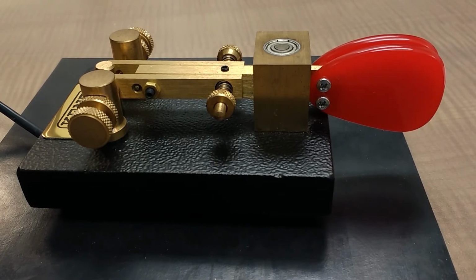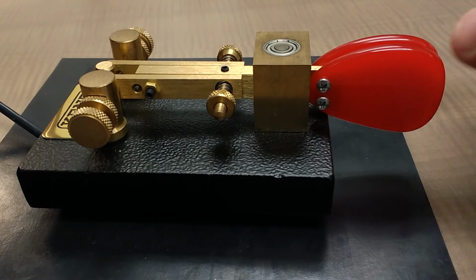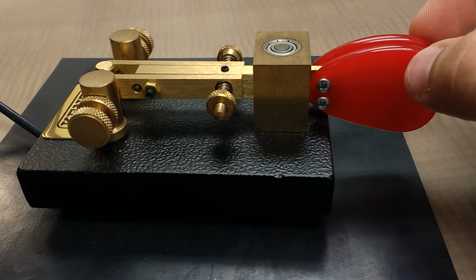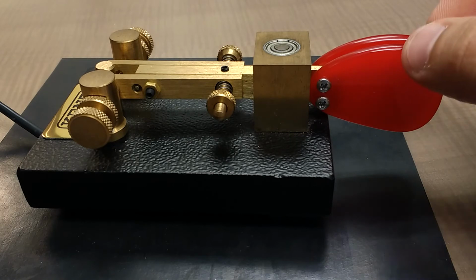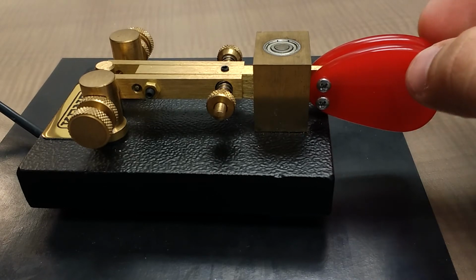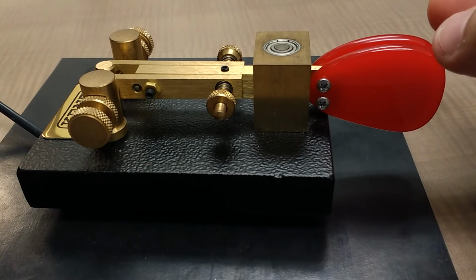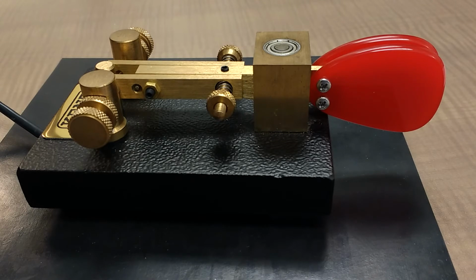With that added rigidity and spacing, you can really feel the magic of the Kent mechanism. It has this slight breakaway resistance as you begin the motion, and then it quickly drops off as the key continues to pivot through, and then as you reach the end where the two contacts make, that contact is really sure and distinct. With this modification, the key feels much more precise.